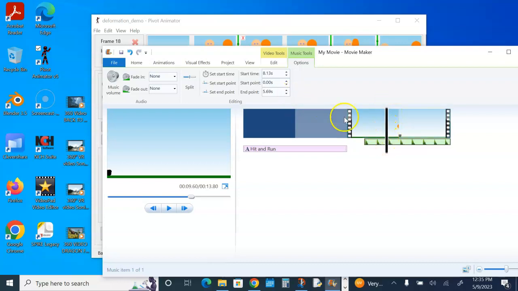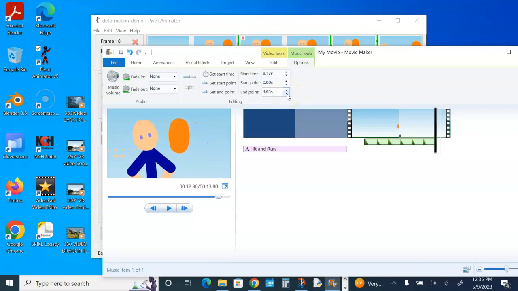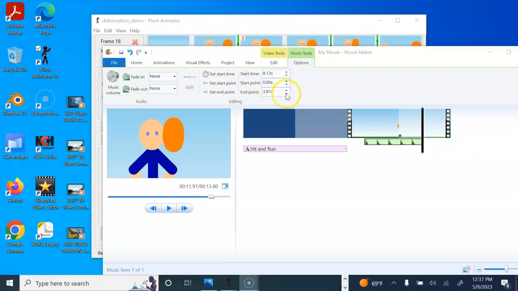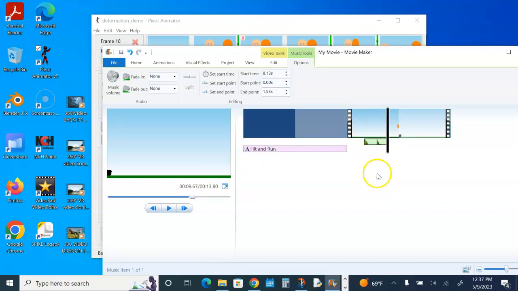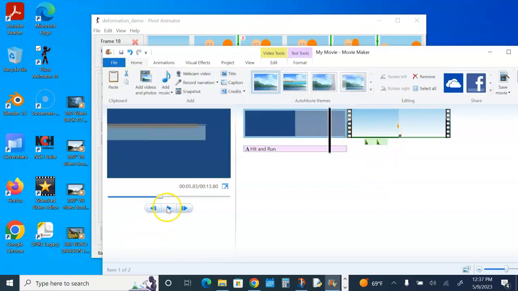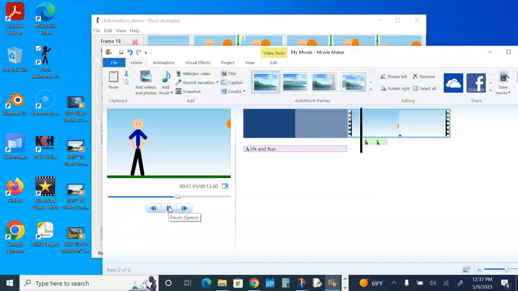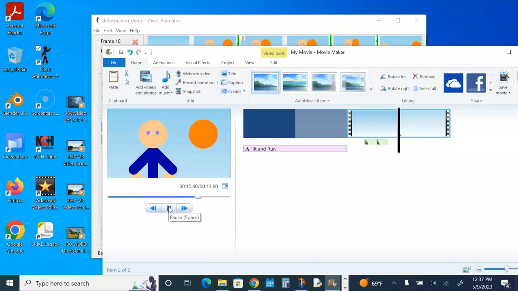So I move the playhead there, and then I am going to move this all the way back. So what I can do is move the endpoint lower and lower and lower, and watch. It will show me as I'm lowering it where it's going to be. So I kind of want it to be there. There's my endpoint. So now it's gone, and if I hear it play, I hear it. And then one bouncing. That's all I want. Now, I want it to do it again when it hits the guy in the head again.